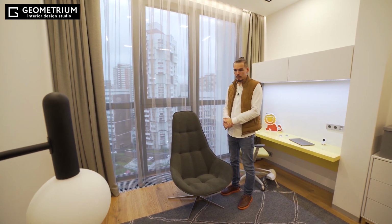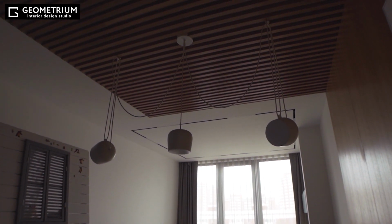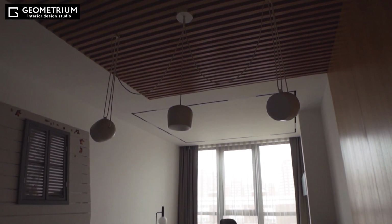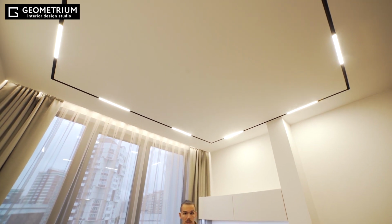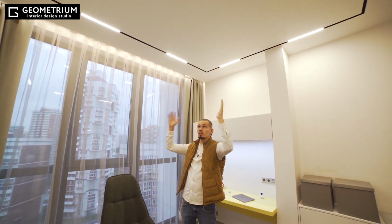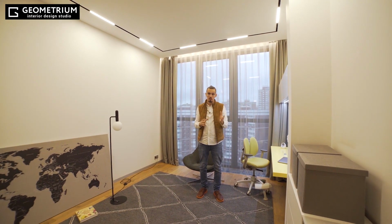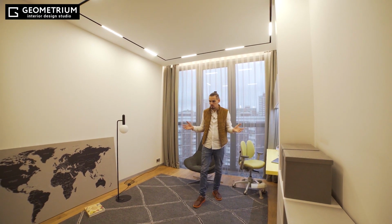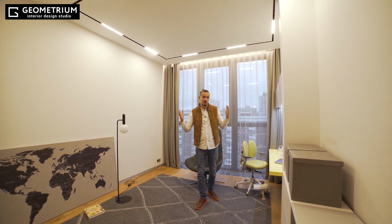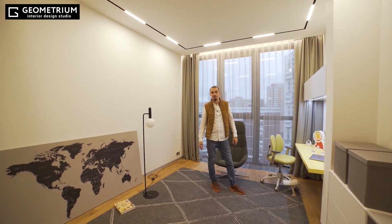The lamp fixtures are also done in the same manner atop a magnetic strip. They're done to emphasize the space. This is the exact type of zoning with the ceilings that we were alluding to. Right here, we have some slats from one piece, after which comes the next zone. And then in this zone, we get a type of square made of profile lamp fixtures with diffused lighting. If one wants to have an intimate atmosphere inside the living room, then one will have to have good quality lighting, which enables a child to calmly work on his studies, to play around, and everything turns out cool.